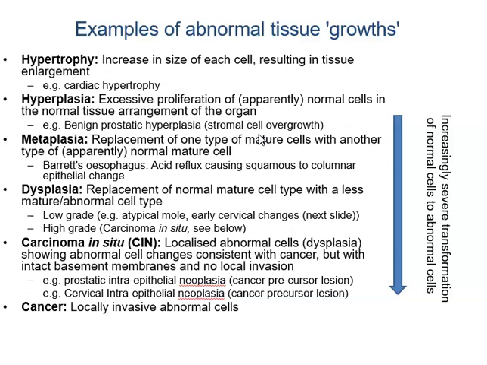It's just that they are overgrowing, usually down to some local stimulus to make them overgrow. And we think in benign prostatic hyperplasia it's down to an altered ratio of estrogens and testosterone that is causing those fibroblasts to overgrow. But those are normal fibroblasts. Next term is metaplasia, and the definition of this is replacement of one type of mature epithelial cell with another type of apparently normal mature cell.